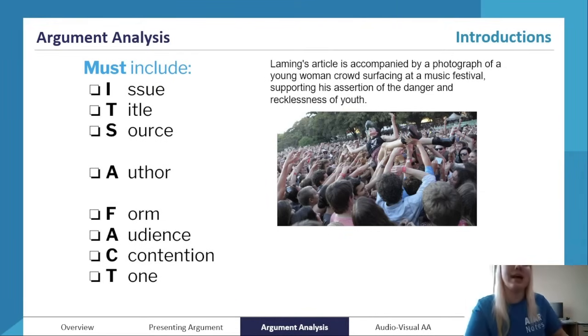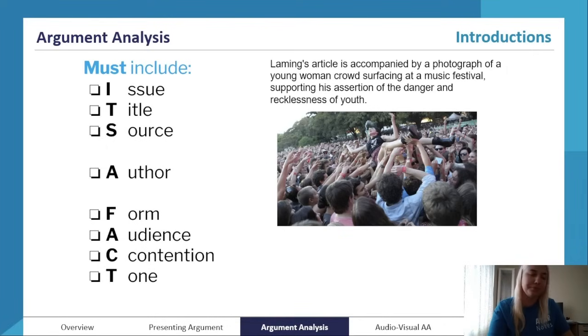We're also going to take a look at that introduction structure and visual analysis as well. So your intro should include, I like this. This is a helpful abbreviation because there is quite a lot that needs to be in your intro. So use this abbreviation. It's a fact. You start by introducing the issue. In recent times, blah, blah, blah has been happening. Then the title, source, author, and form. So I like to just group all of these four under what I call publication details. Then the audience of the piece, the contention, and the tone. The contention statement should just include the tone and the audience as well, and this is a great way to cut down.